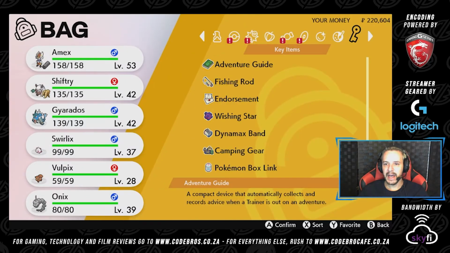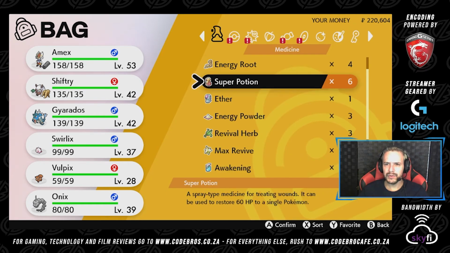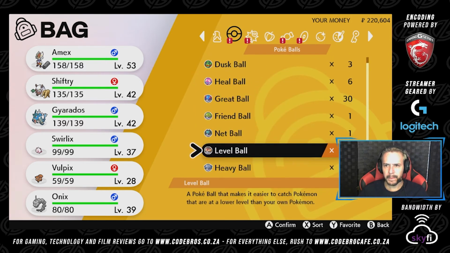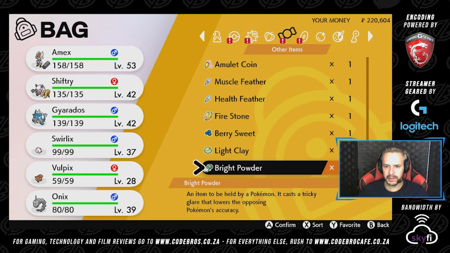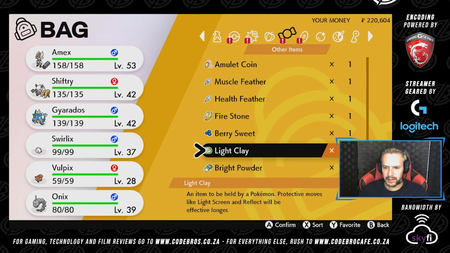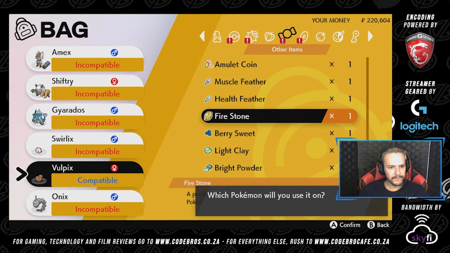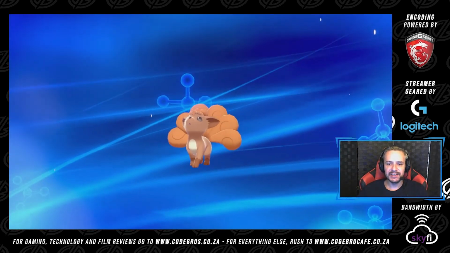Go to the bag and we head on through to, shouldn't be here, not there either, not there, not there. There we go. It's gonna be here. There is the Fire Stone. Okay, use it on Vulpix. So let's get ourselves a Ninetales.